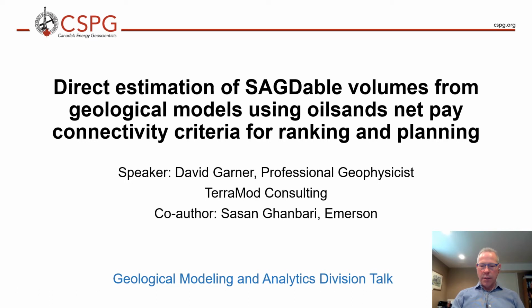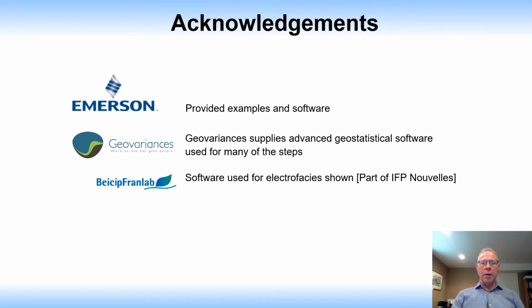And this is part of our technical division talks. So here, let's acknowledge Emerson for providing some of the examples in some software, Geovariances for the geostatistical software used in some of these connectivity calculations and geostatistical calculations, and Basic FranLab for the software used for the Facies logs in the process here.